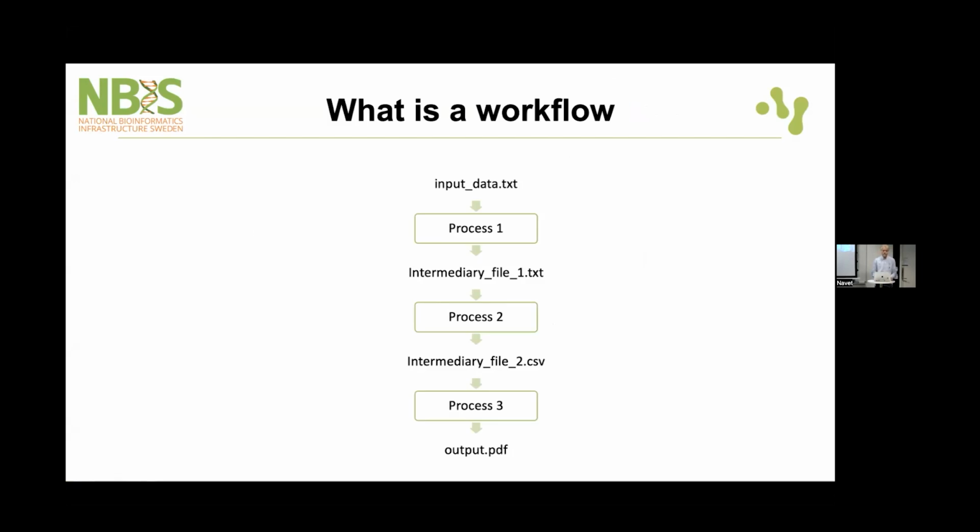So you will have been introduced to workflows earlier today, and to workflow management systems, I think, as well, such as an NF Core pipeline. But we will start much simpler today, and we will try assembling a workflow on our own using a set of processes to convert input data to intermediate data files and then to an output file.